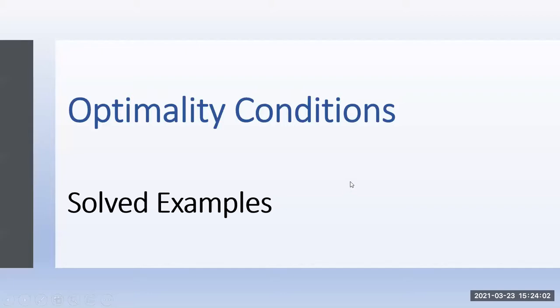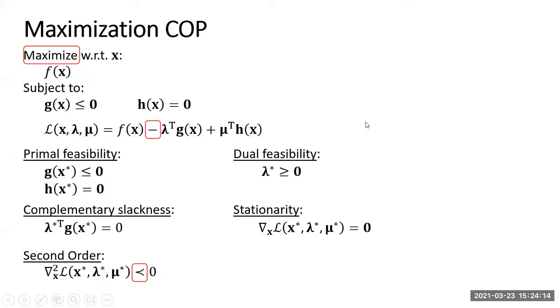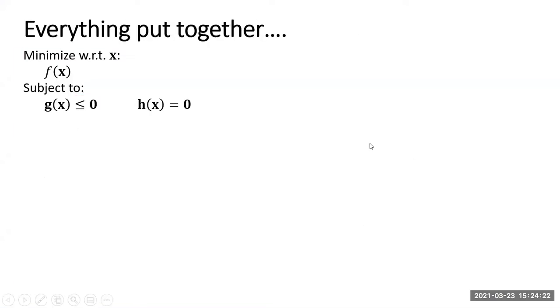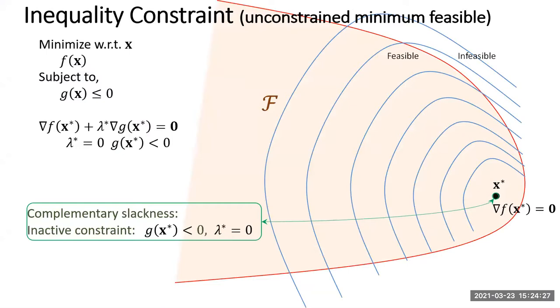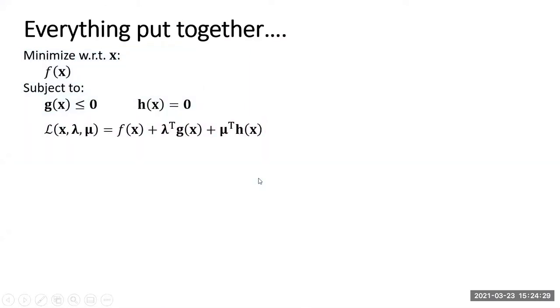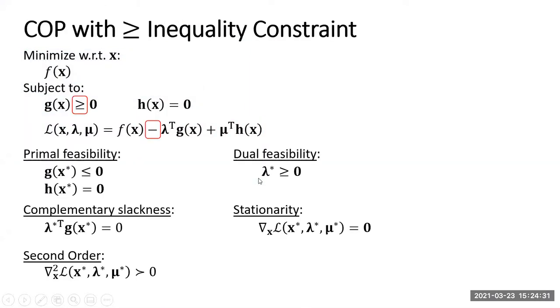Now, solved examples I'll do in the tutorial. Hello, Dr. Das, I have a question. Hello. Yeah. So here, are we considering the objective function and the constraints to be convex, or will it work generally? That's a very good point. I will cover that in the next lecture. Okay. Yes. Thank you.